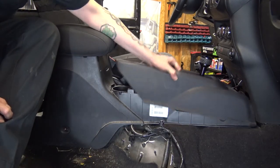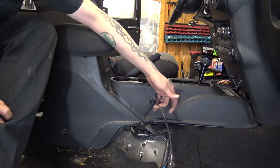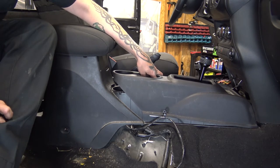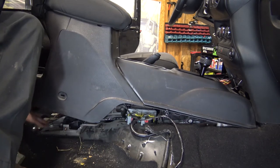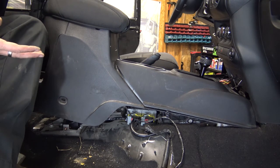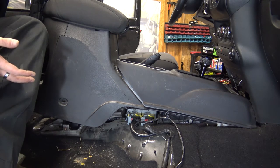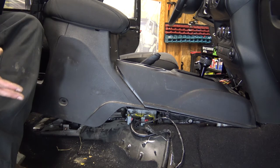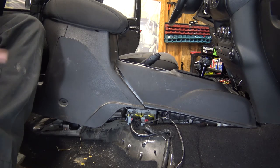Now that you have this piece loose, with the four T30 Torx taken out — two in the front and two in the rear — your seat out, the harness loosened for slack, and the cable unplugged for your USB and power, you can actually lift your console up and have access to the underside. If you have shifter knobs like mine that are easy to come off, you can pull the whole console out, but if you have the factory ones and don't want to remove them, this is the alternative. I consider this the hard part — the wiring coming up is actually the easy part.